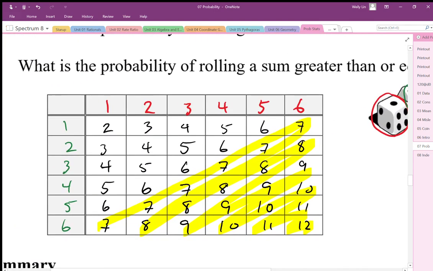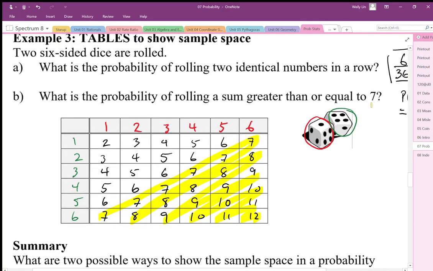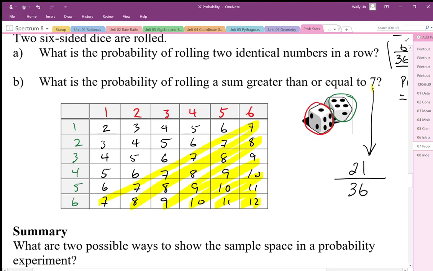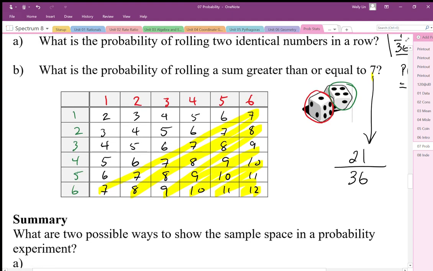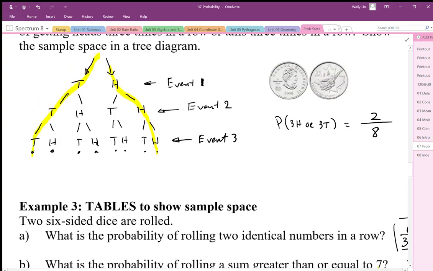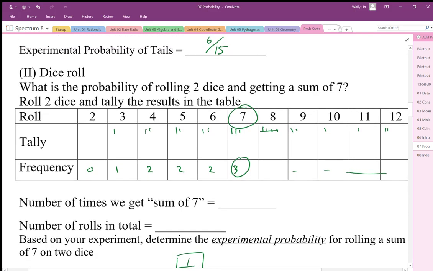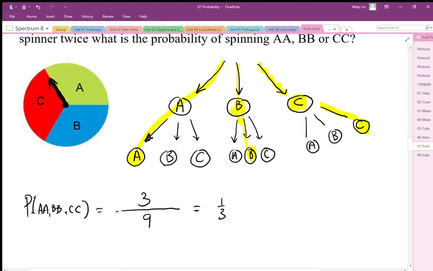So the probability of a sum greater than or equal to 7 is going to end up being, there's 21 outcomes that I want, and there's 36 outcomes in total. So this is just under, about 60% or so. This is how we can work these things out. We can look at our sample space to get our theoretical probabilities. And this differs again from what we did at the very beginning here. When you did your table and your tally, your actual dice rolls were experimental, when we actually had to do some action to get some probabilities.